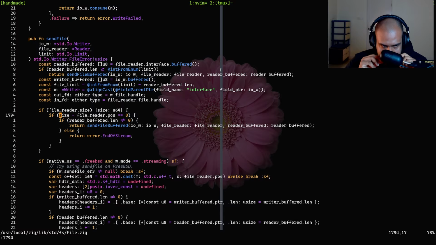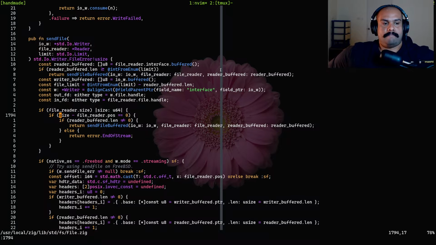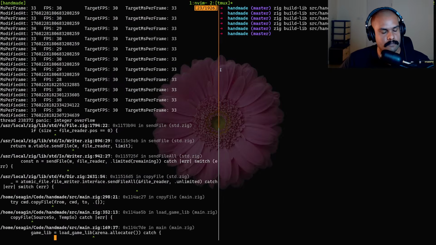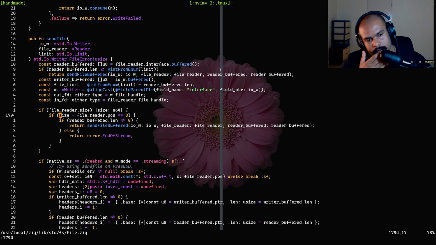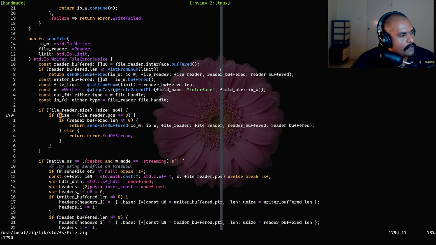Interesting. Could be that file reader memory is getting overwritten in the stack before calling send file. Yeah, it could be. I mean, it's possible.